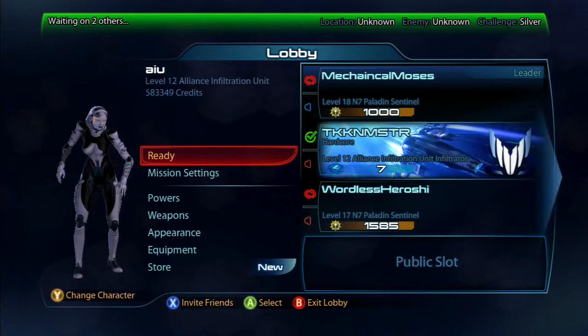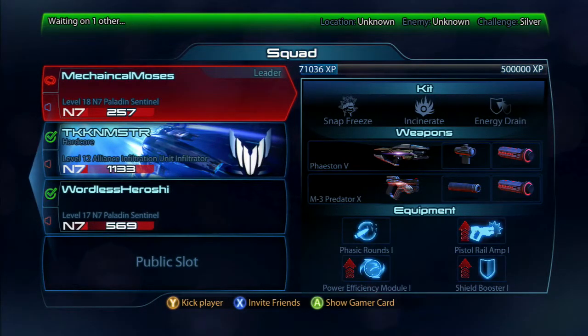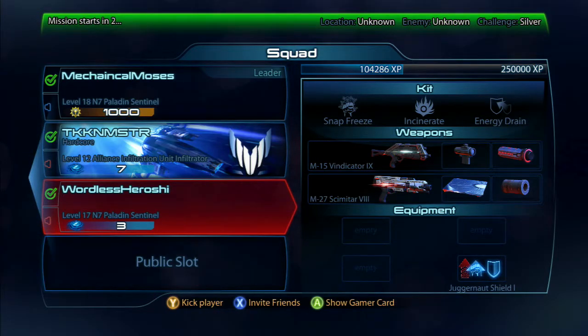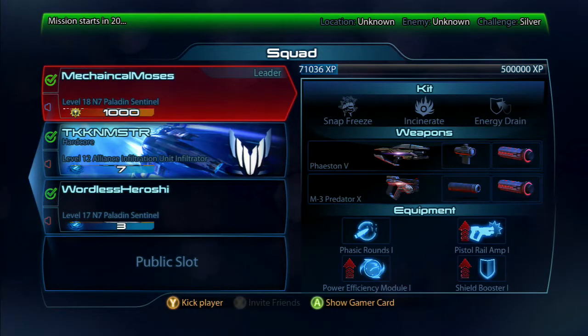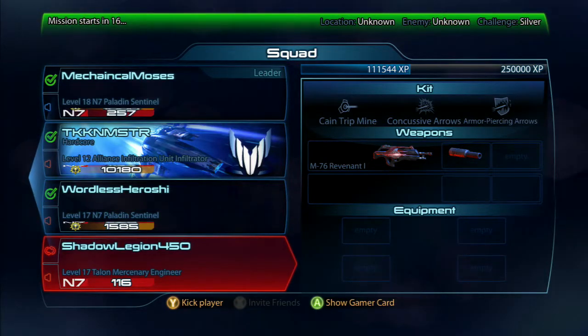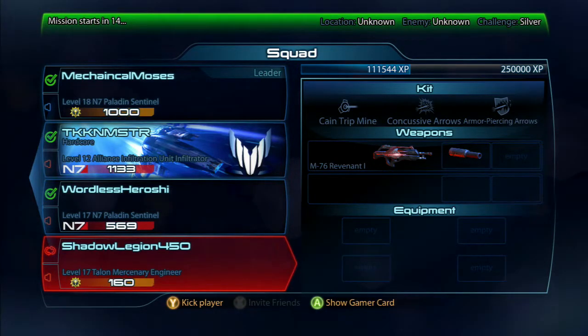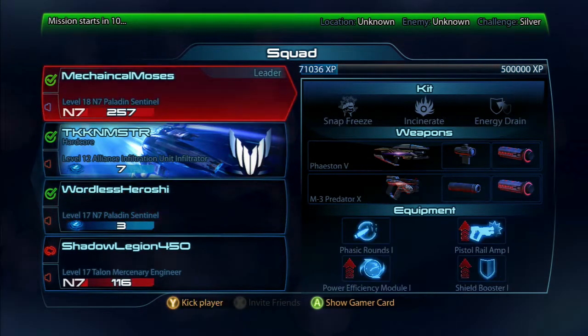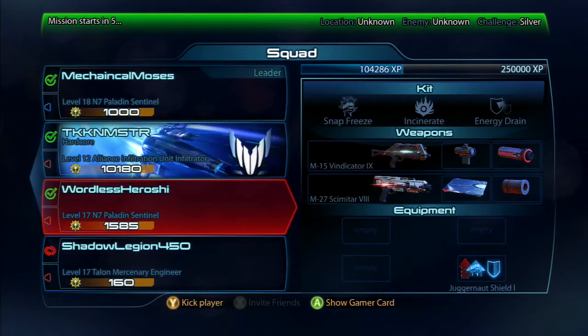Ooh, two Platin Sentinels. Let's do it. Oh, he's all geared up here. And then, this person's Vindicator. Nice. Nice. And then we have, oh, fourth person joins. Talon Mercenary with a Revenant. Juggernaut shield, but yeah, we should be good to go.